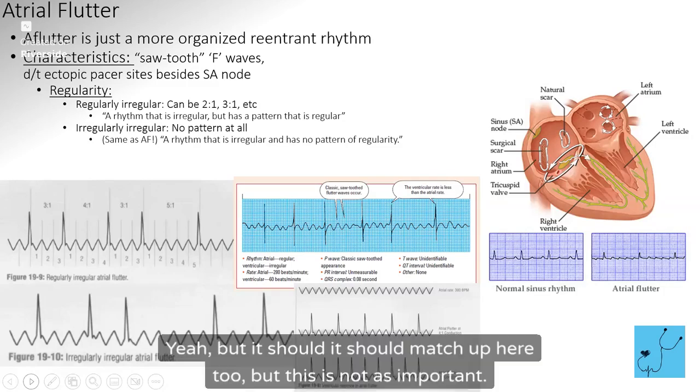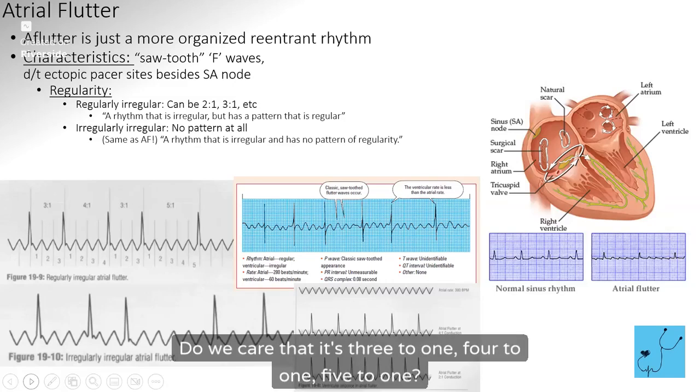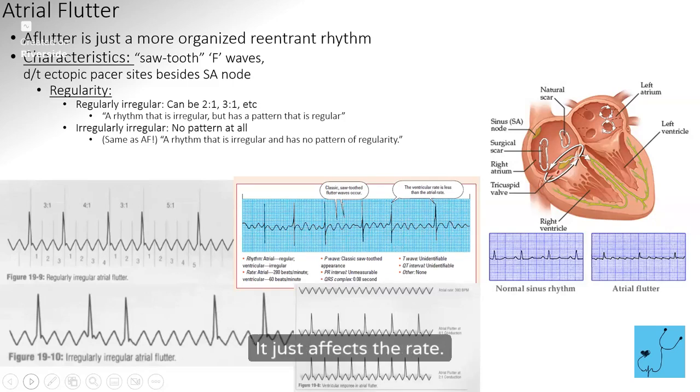It should match up here too, but this is not as important. Do we care that it's 3-to-1, 4-to-1, 5-to-1? We really don't care. It just affects the rate. So don't worry so much about that. It's a flutter or it's not. That's really all we care about.